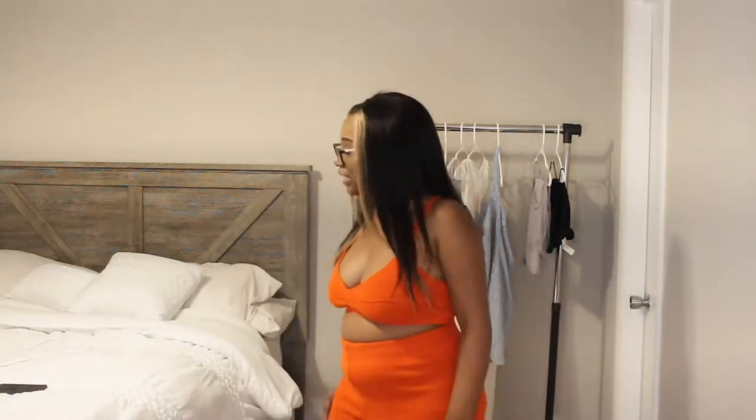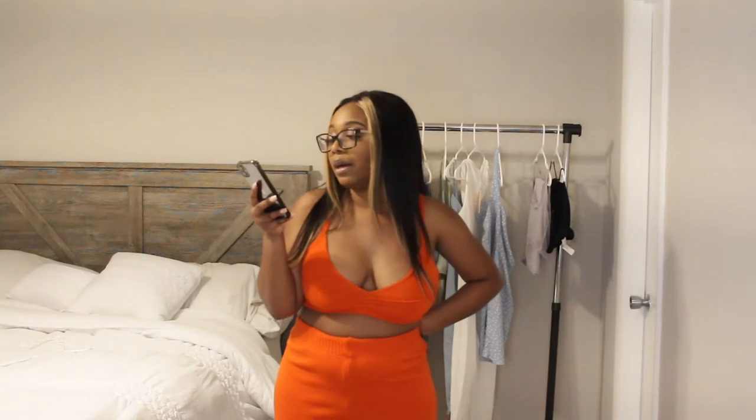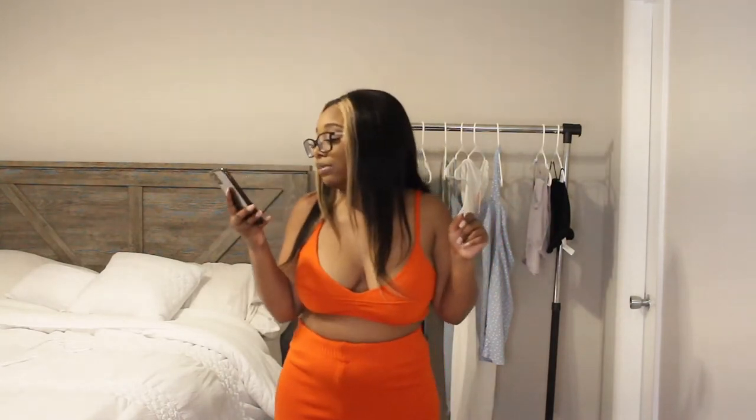So yeah, let's get into the specs on the outfit. Y'all know I gotta look it up since Boohoo doesn't believe in sending invoices or packing slips. This is the knitted bralette tracksuit in the size medium. The piece before was a size 8, which is my normal size, which is why it fit perfectly. This is just a US size medium, and it's orange. It was $18.83. Now the girl has it with sneakers on, and let me show you these sneakers real quick.